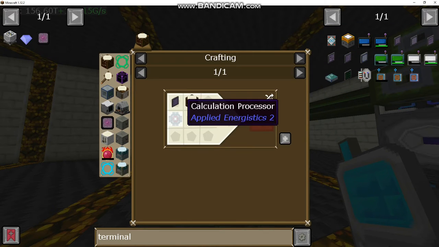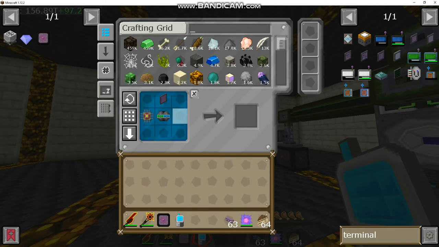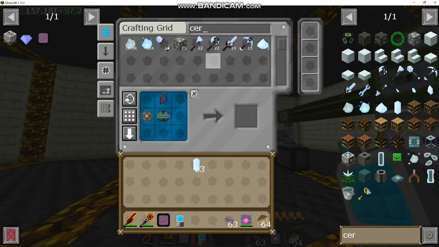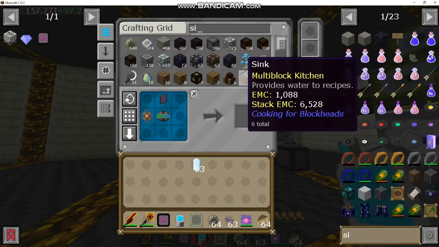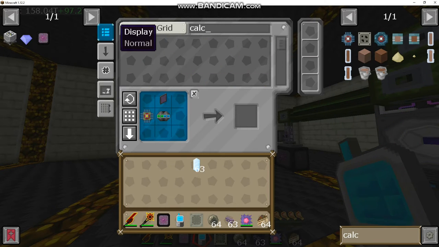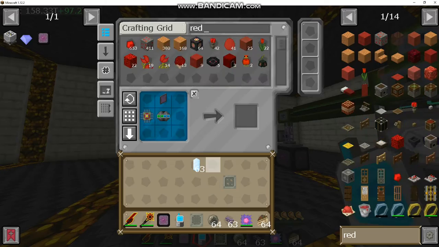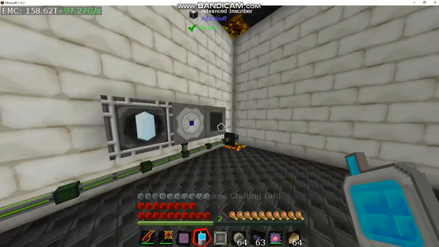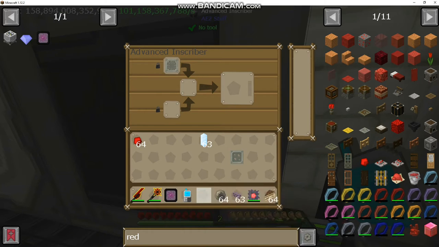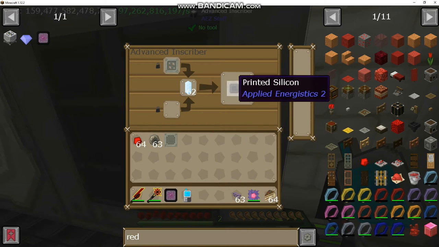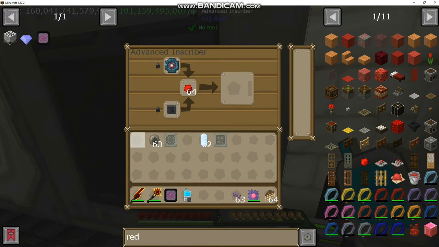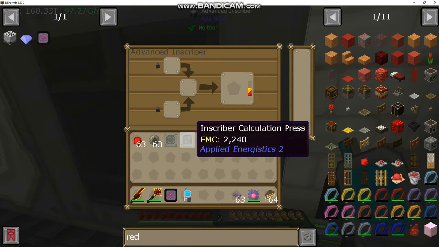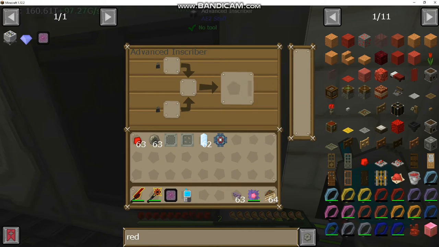Okay, and then crafting takes a calculation in the crafting processor, so need another pure Certus core, and you know what? Calc, press, and then redstone. I don't think I left the redstone in here, so let's just make the one. Doesn't really hurt anything. And then we can put all this noise in here, make our calculation processor, and then we can make our crafting terminal, and that will get us the next quest.